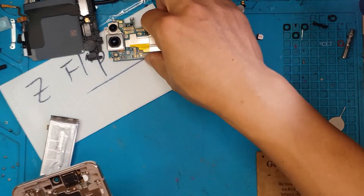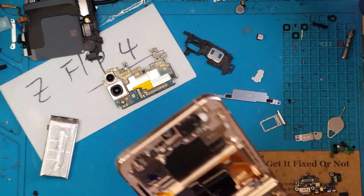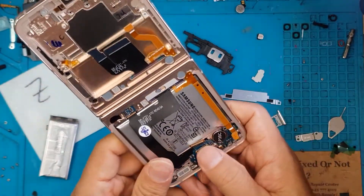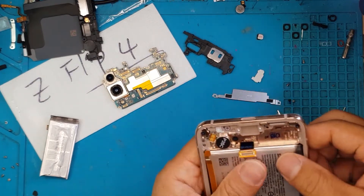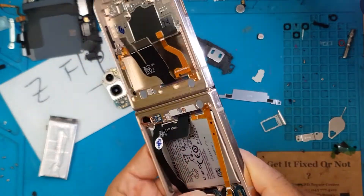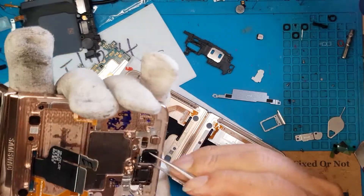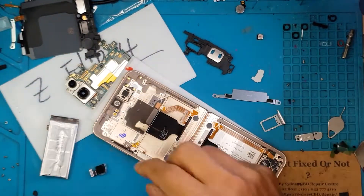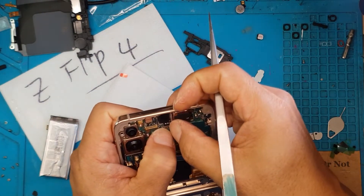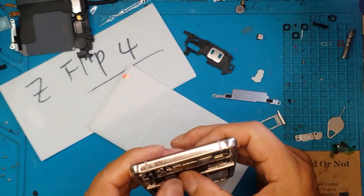I'm gonna remove some miscellaneous parts and start with the main board, then the main battery and daughter board. As we go along, we have to take into consideration all the components we need to put back in — making sure all the screws and connectors are accounted for. We don't want to close the device and forget to reconnect some connectors. We're also going to remove some miscellaneous parts from the old display and transfer them to the replacement unit. Now we'll attempt the reinstallation of the main board and secondary battery on the top portion.